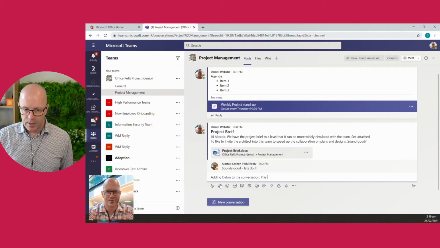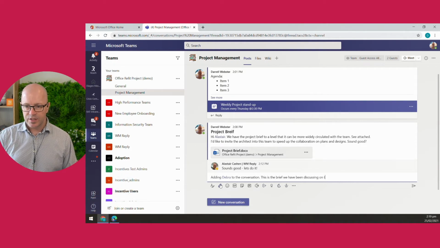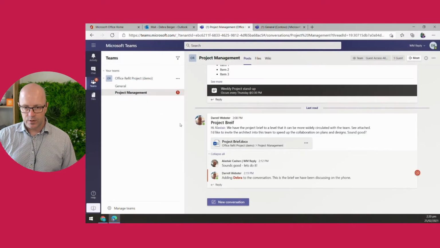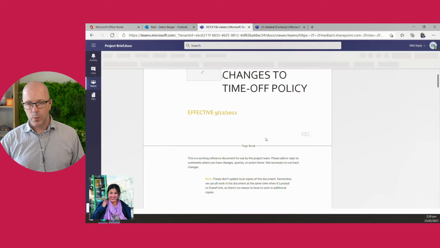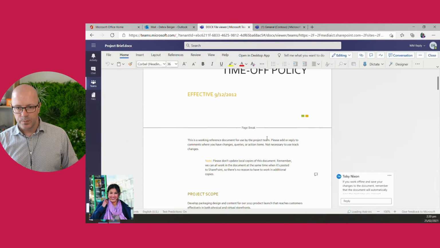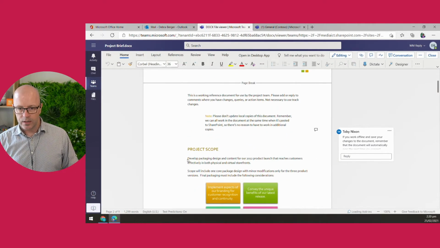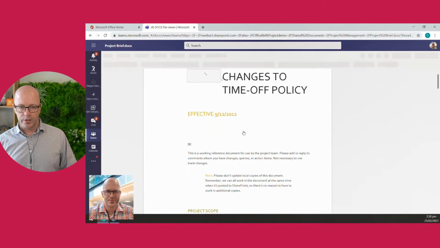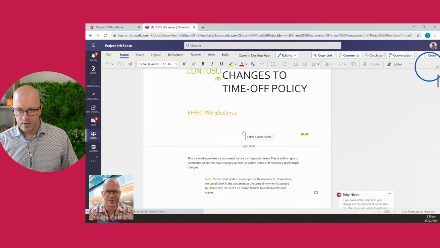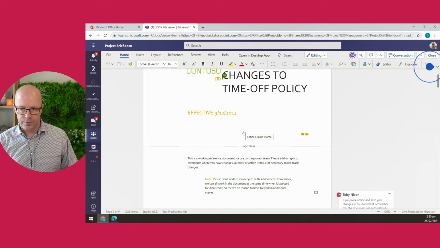Now, Darrell's back on one of the threads where there is a document that he would like Deborah to take a look at, and he's mentioned Deborah to just pull her into that conversation and understand where the document is. And back to Deborah. Deborah sees that conversation, opens up the document, and begins to take a quick look, and then starts to add some content to the document. Darrell can see, when he goes back into the document, that Deborah is adding and collaborating to that experience.